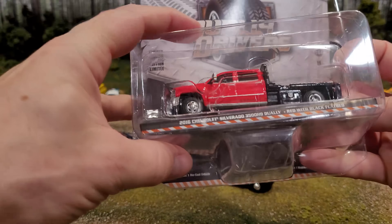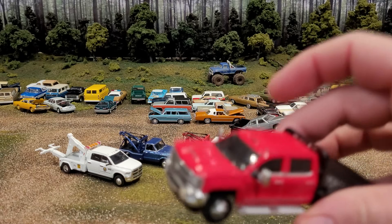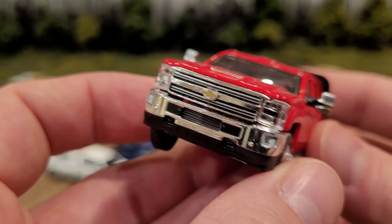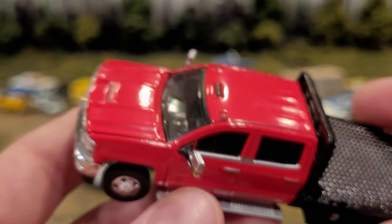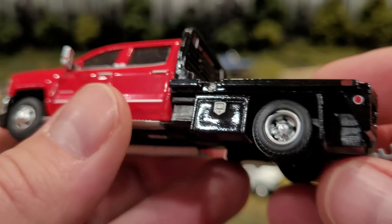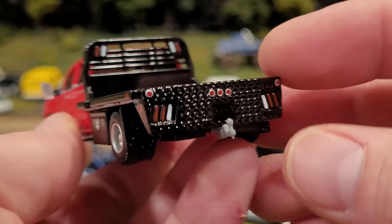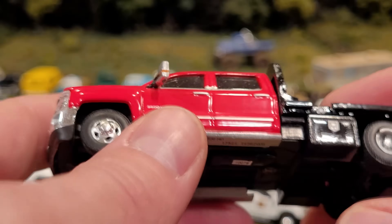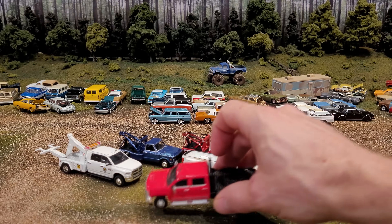Final truck out is the 2016 Chevrolet Silverado 3500 Dually — there you go, flatbed. The headlights are pretty good, a little bit crooked, with those big detailed mirrors and nice shiny windows. No major issues with paint or grease. Got the hitch diamond plate — that's all metal, which is pretty cool. This one does have a plastic chassis actually. How are the wheels? Acceptable. Looks like we have at least one that's going to roll fairly smoothly.